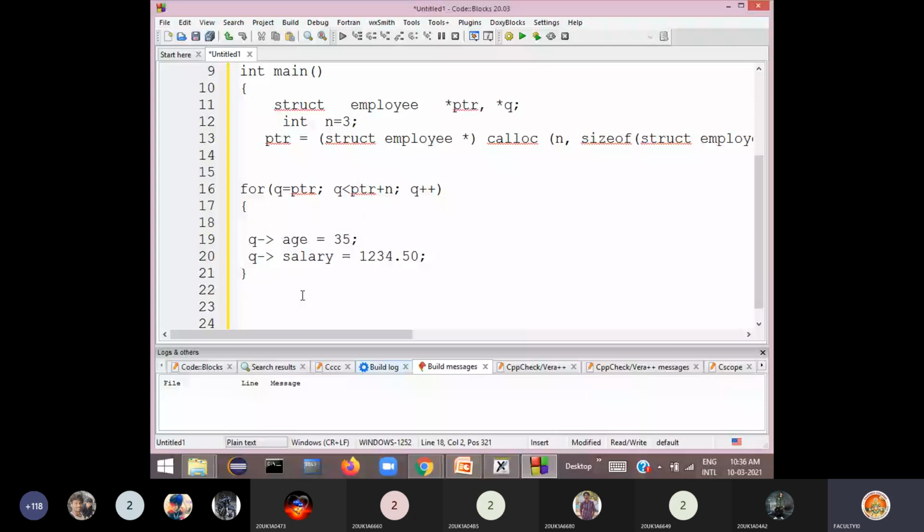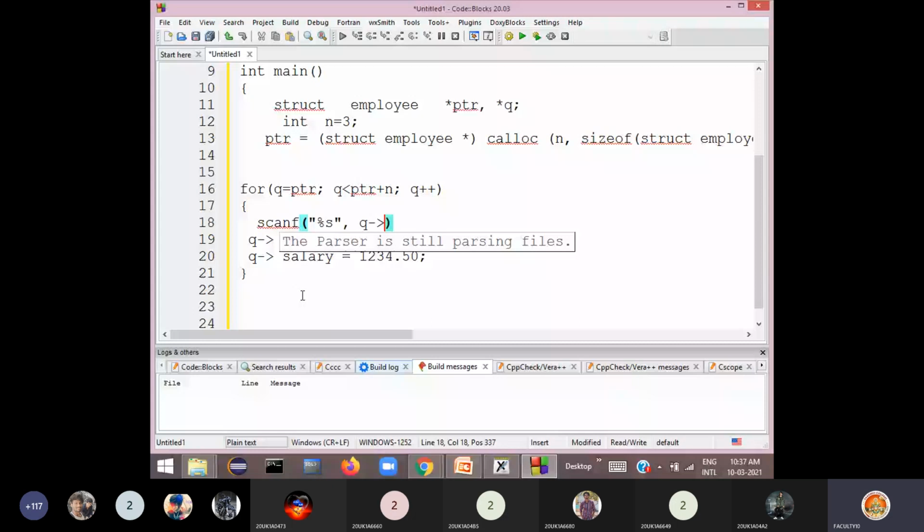Since it is the first employee's details, we can say scanf percentage s, comma, where to store: q points to name.